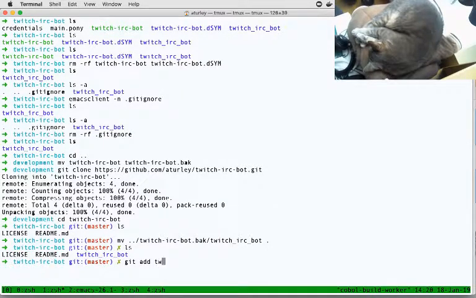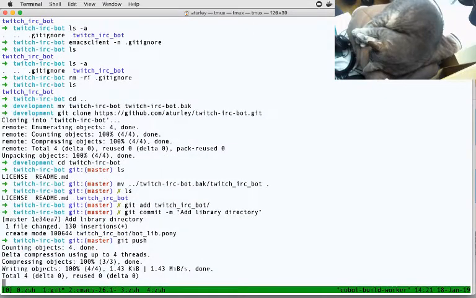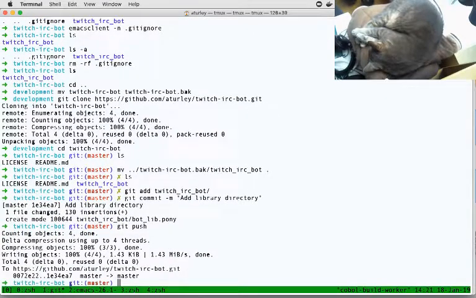So we're gonna add that Twitch IRC bot directory. Push that up. Okay.